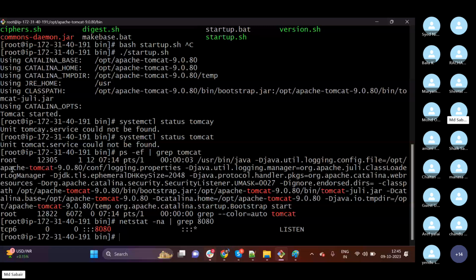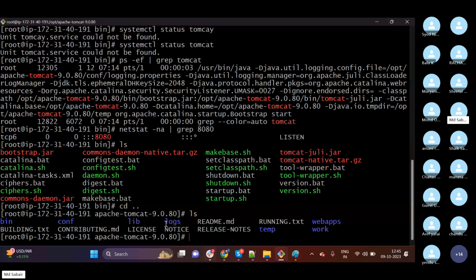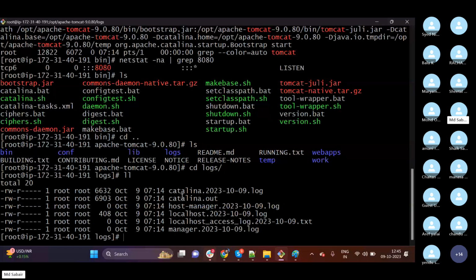Okay, now if you want to see the logs, ls, and in this particular directory, logs, you can find this. This will be asked in interviews, guys. So what is the default file name of Tomcat logs? So the file name is catalina.out. This file will have the complete information related to your Apache Tomcat. Apache Tomcat runs on which port number? That is 8080. Where can you see the logs? You can find that log in catalina.out.